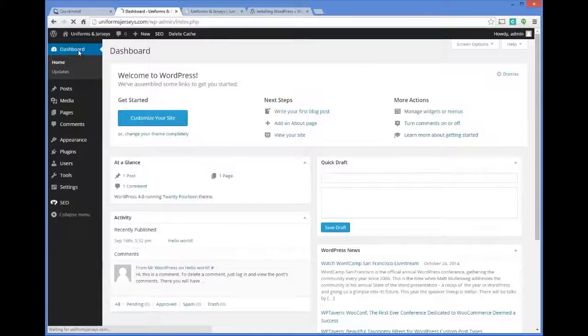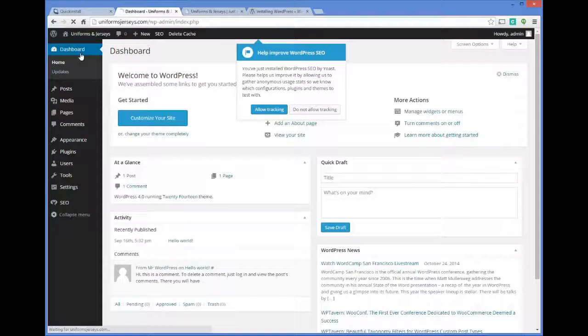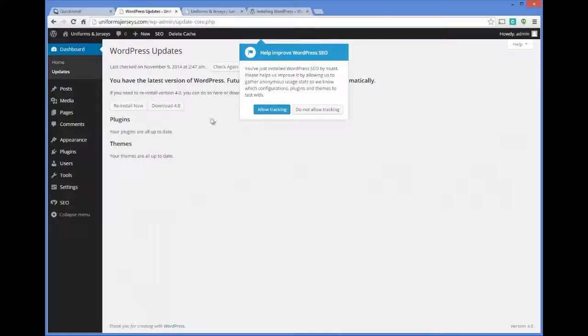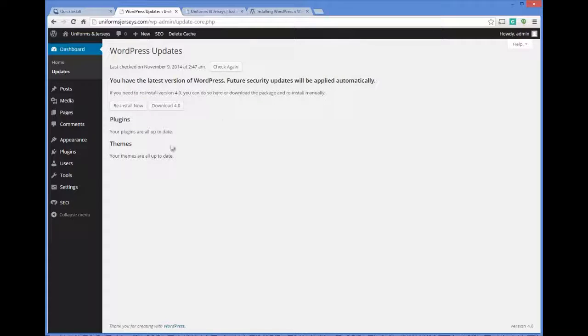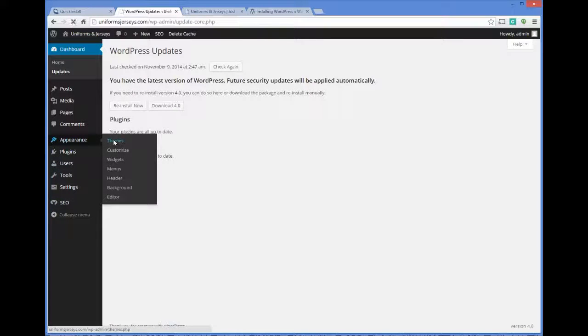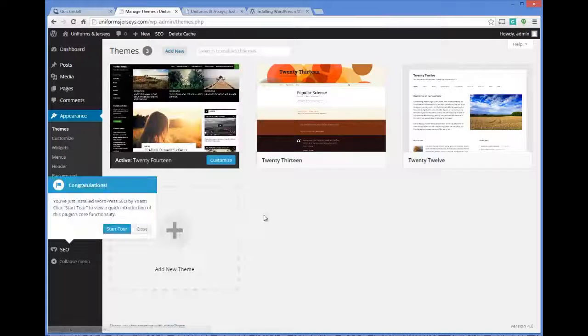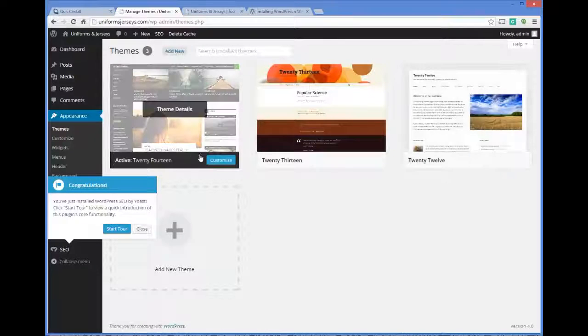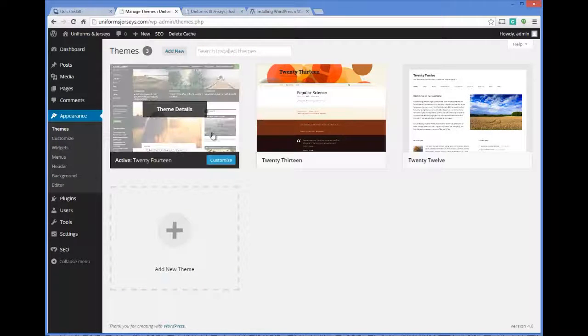The next thing you want to do after installing those is go down to your dashboard and click on Updates and make sure there are no other updates that need to be made at this point, and there aren't. So you can come on over here to where it says Theme. And this is where you can pick which theme you want to work with. This is the latest 2014 theme.